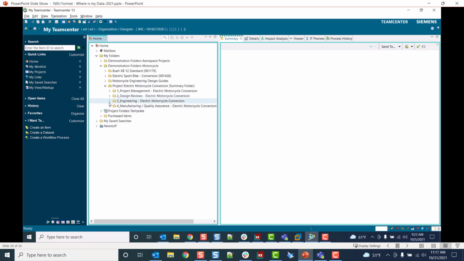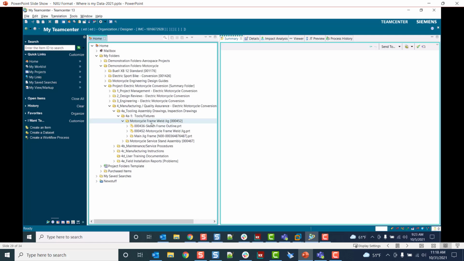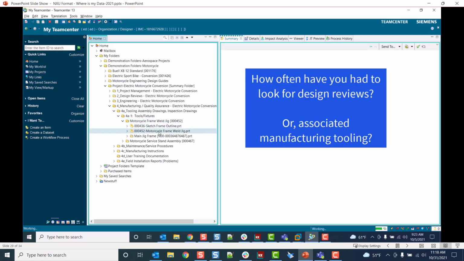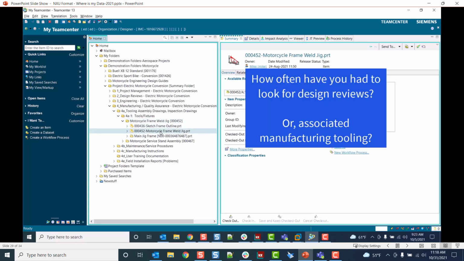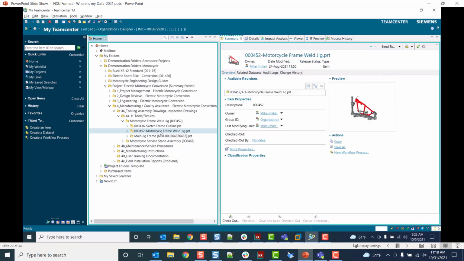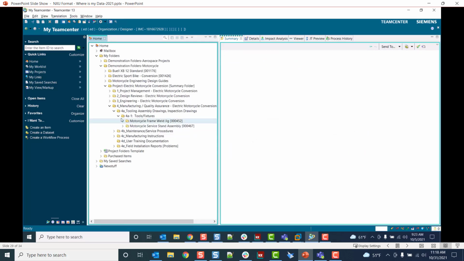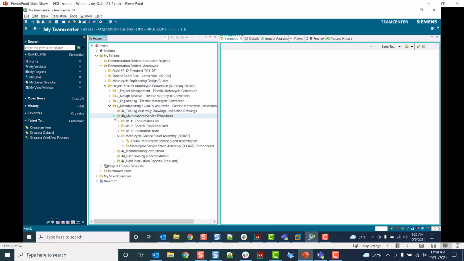Now that we've chosen just to modify from a donor bike, we can work our way through and say, well, what existing tools and fixtures are available? If we had them available, the earlier design reviews for the original Buell would be nice to go over.